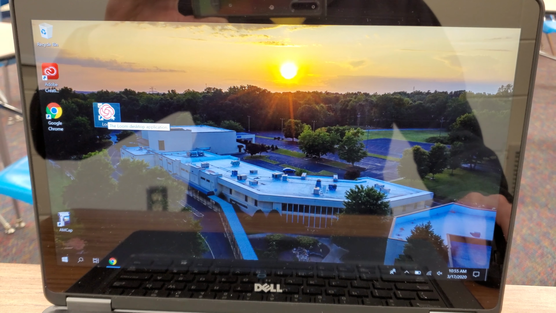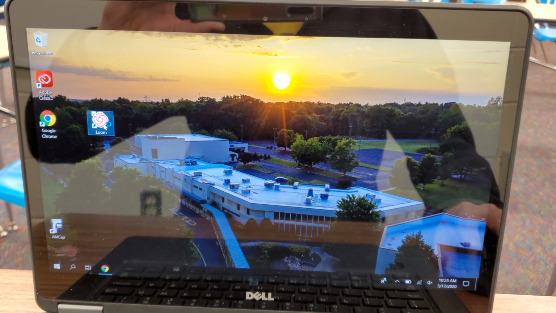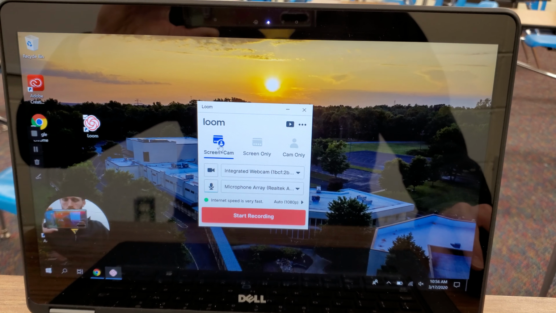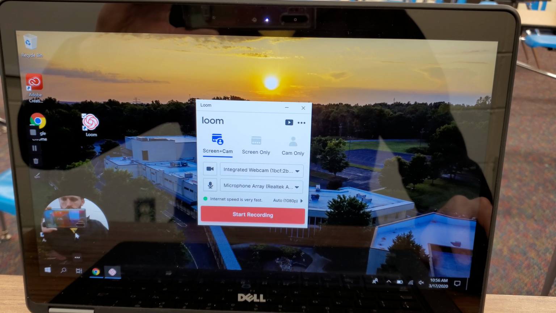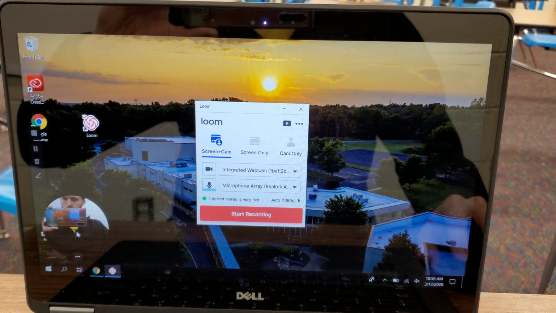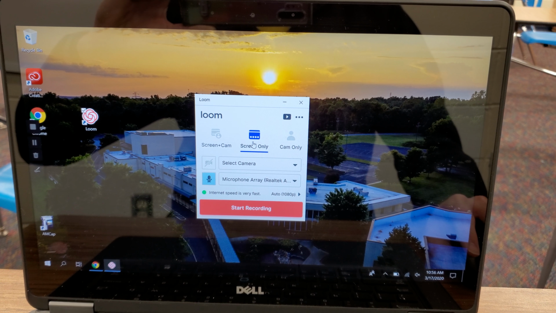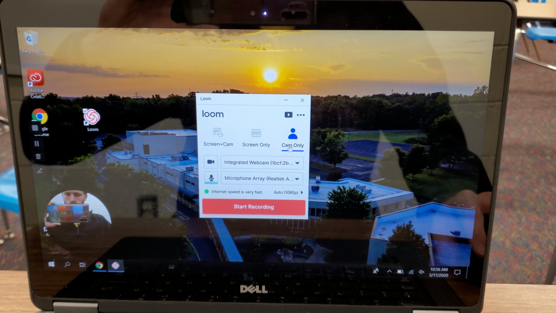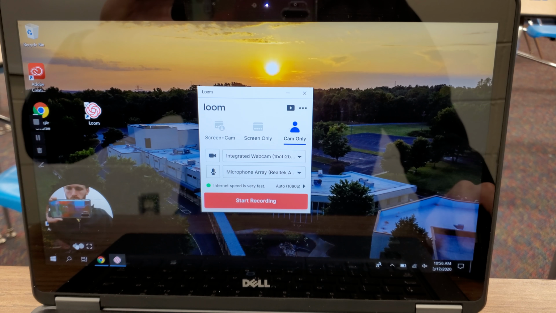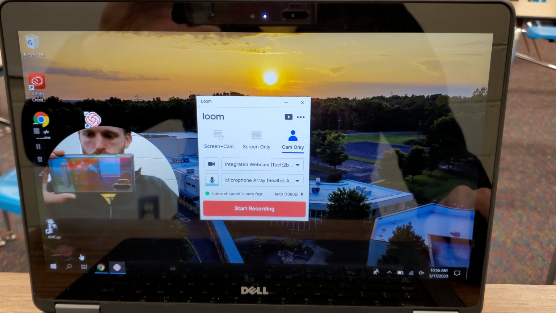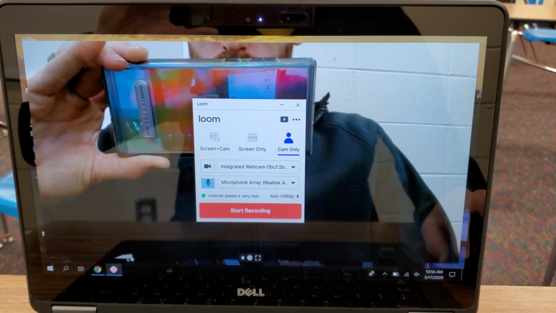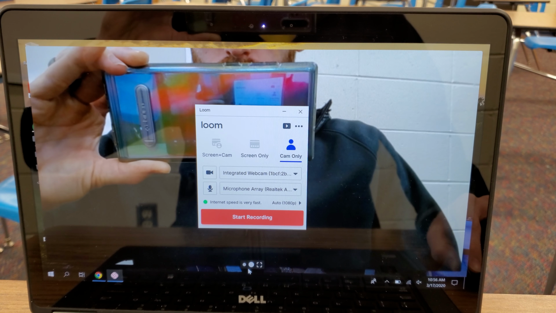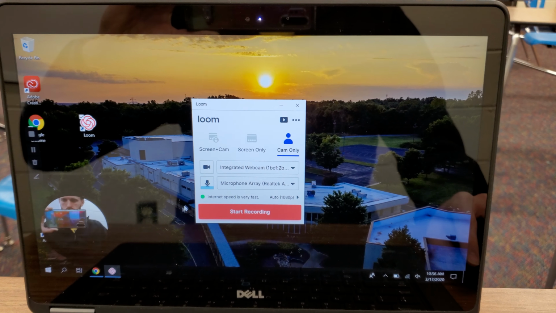All right, so after you've downloaded Loom and it's on your desktop, you can double click the application and it'll open this small dialog box. You have 3 options: something that will record your screen and the video, like you've seen early in this video that you're watching right now, or you can select screen only, so it only records what's happening on your computer screen, or camera only, and then it will only be recording what's in this box. You can view it small like it is now, a bigger circle, or even full screen. This can be helpful if you're demonstrating something to make sure you capture all that you want to capture. And then you can, of course, come down here and make it small again.